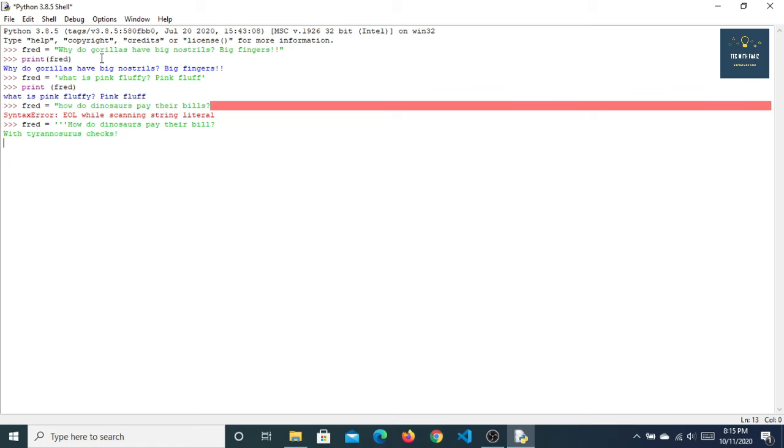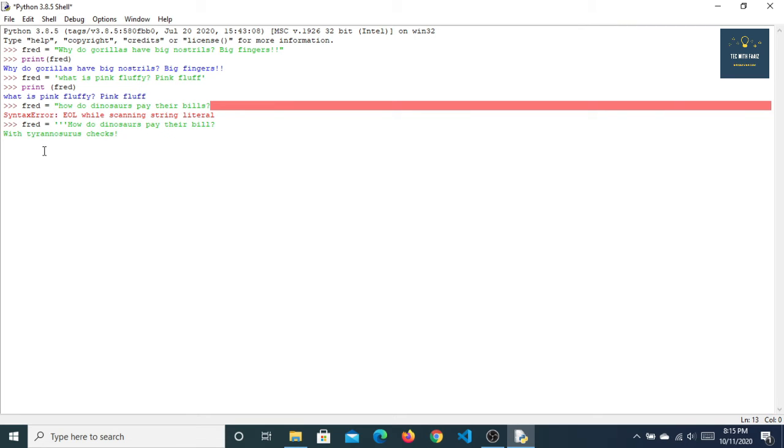So let's say we print. Basically we set up our variable like that.